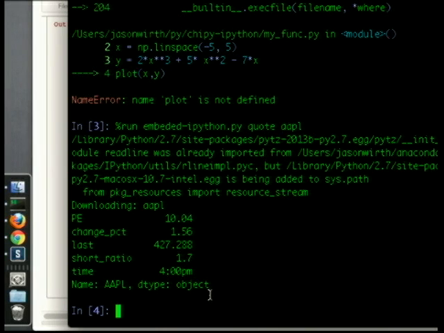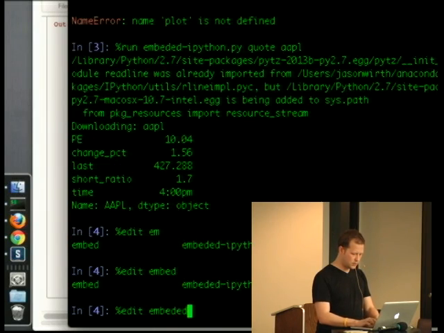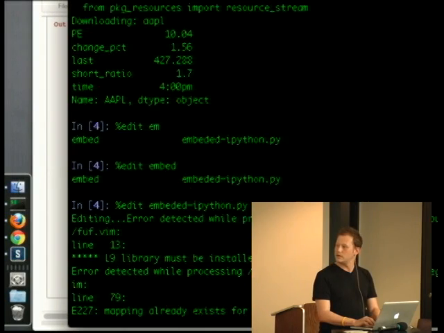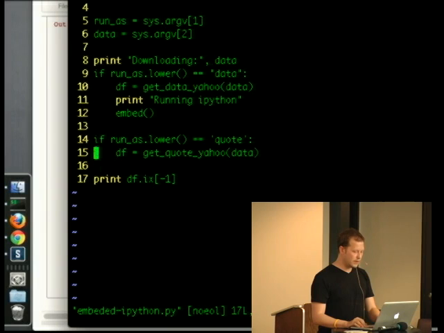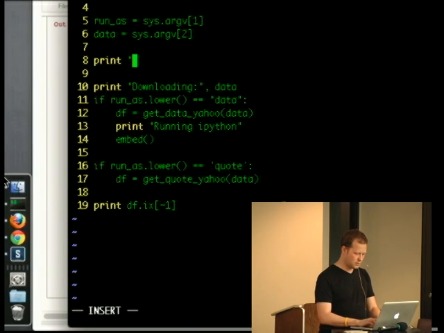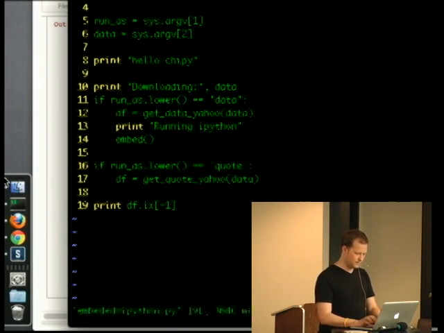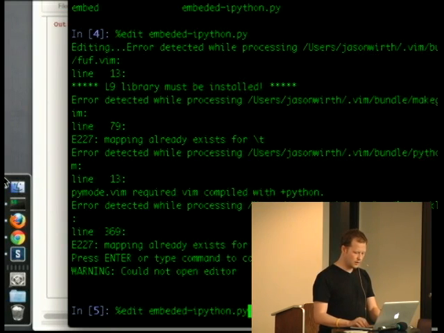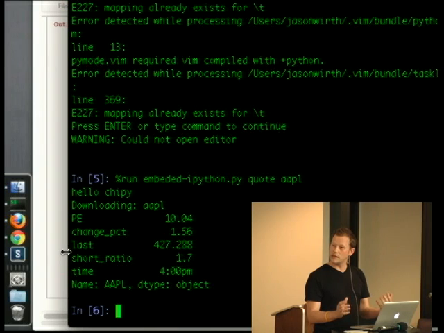And I used to go kind of back and forth. I'd have a code editor up. I would percent edit. I would edit my code here, right? I would maybe add some things. And I would come back here, and I would just run it. So that was a really nice workflow.